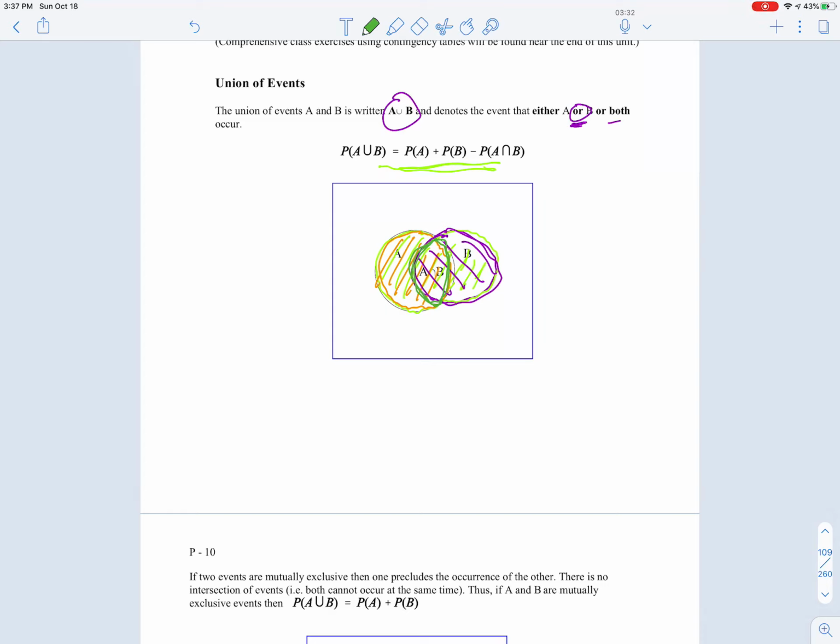What I often do in class is to say, okay, if you are female, I want you to put up your left hand. So all of the females put up their left hand. If you're wearing glasses, I want you to put up your right hand. And so a bunch of people will put up their right hand. Some will be male, some will be female. Now, the difference between the union and the joint probability is that the joint are those who have both hands up. That's the intersection of the two. So they would be the females who are wearing glasses. The union is anybody who has their hand up.